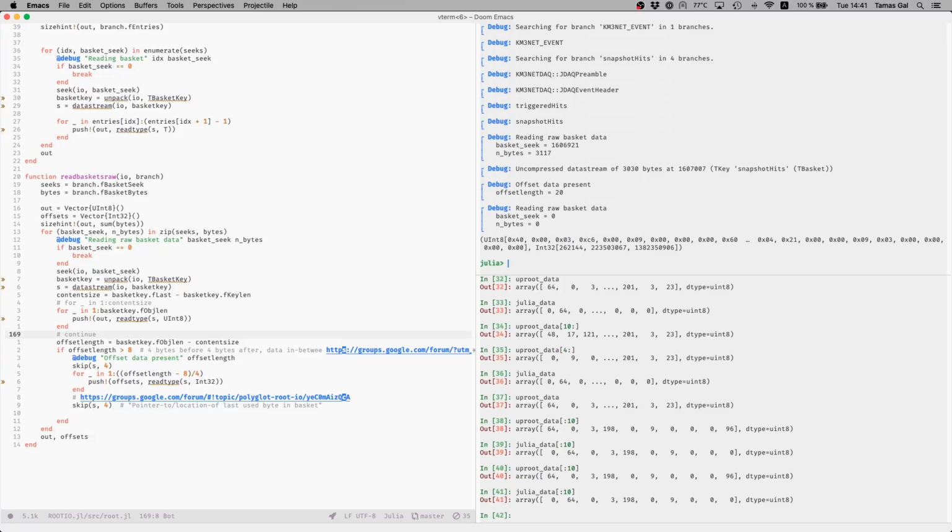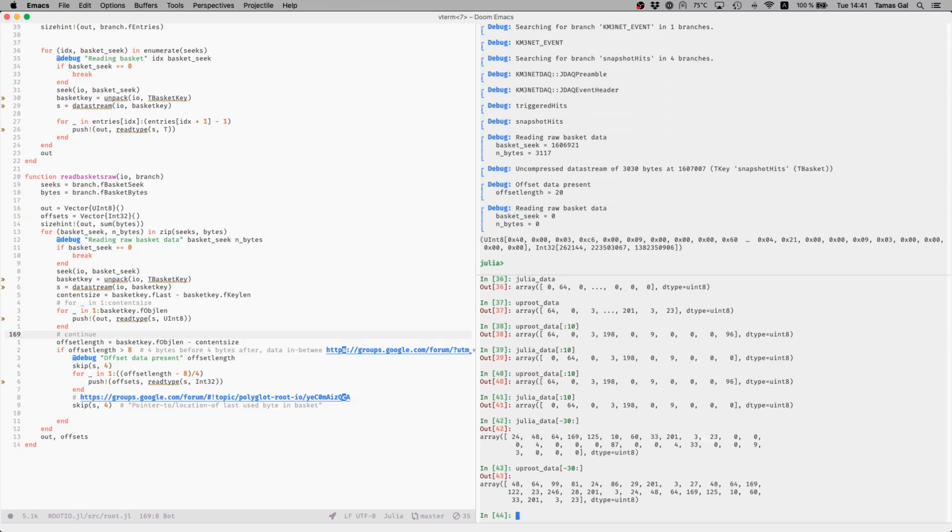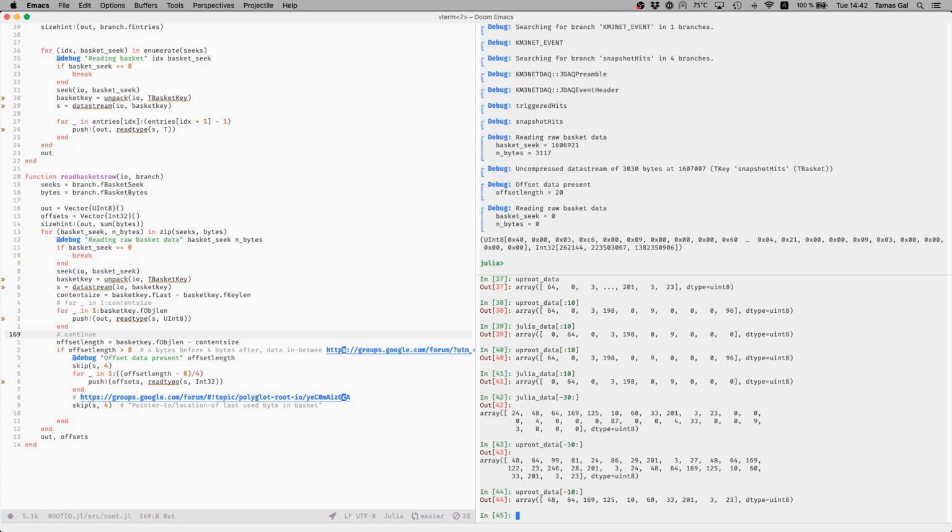The offsets are still wrong. Okay, let's have a look at the end of the data. So we look at the last 30 elements, and from uproot, the last 30 elements, and this should be the same. One off again.